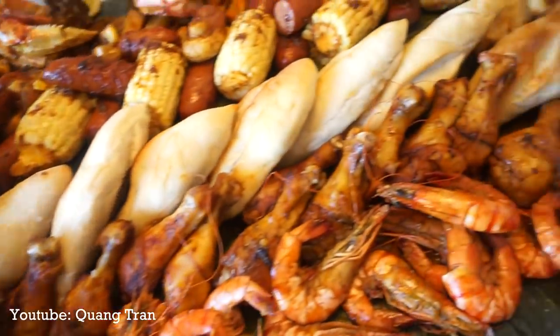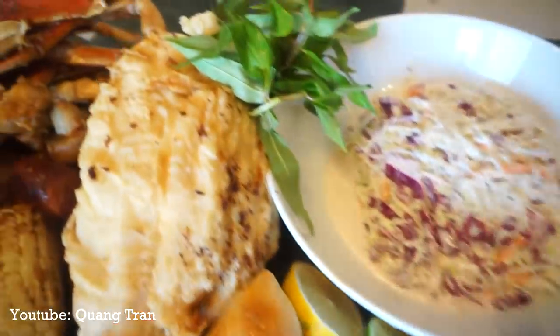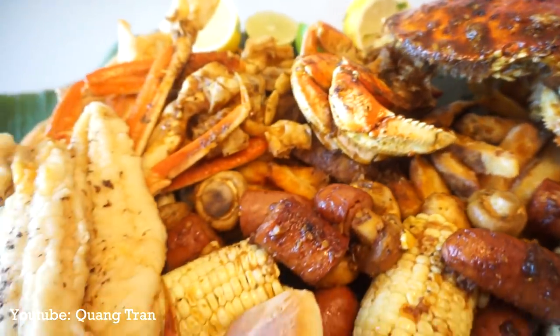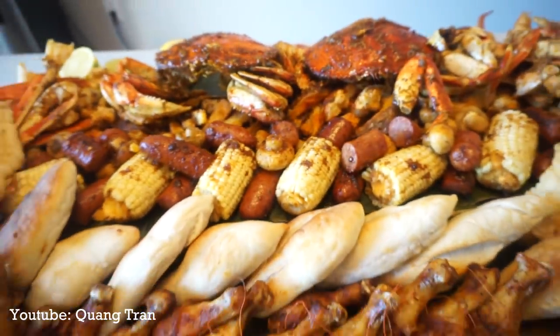There it is, guys. Your Cajun feast. Complete. Look at that crab. Let's get into this.